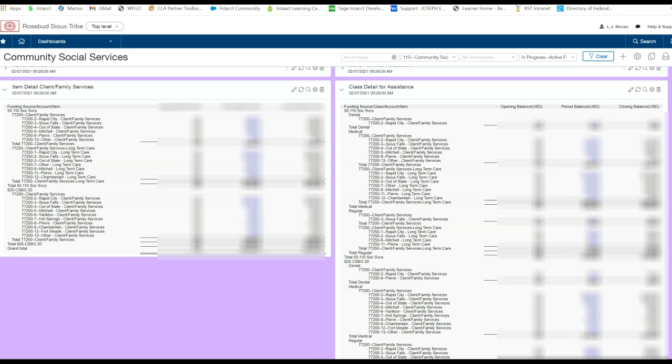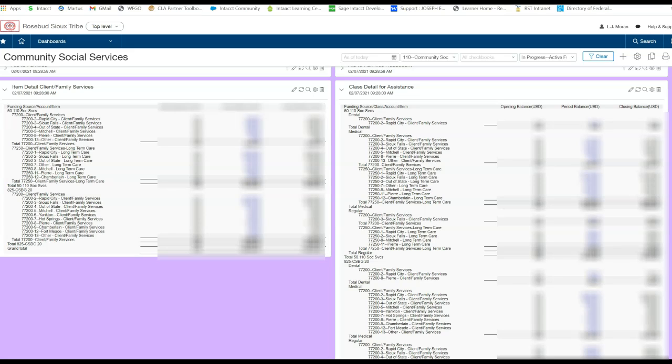And from there, we can see the type of fund being used, and then the item numbers being used. And so this report's designed to show the fiscal year. And they're able to then look at this report and very easily determine how much money is being spent by location people are being sent to for their appointments.